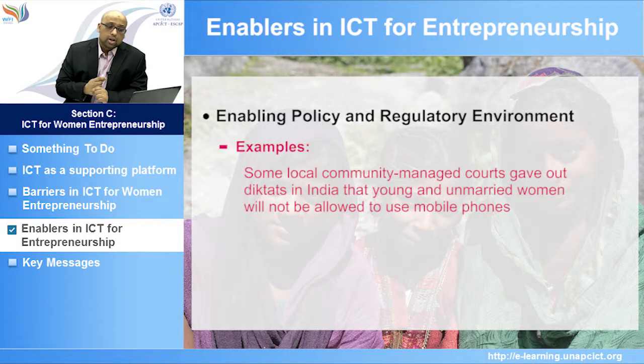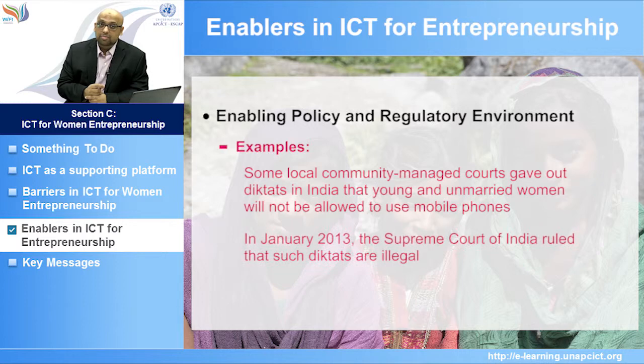For example, some local communities within India actually had a diktat that women cannot use cell phones unless they are married. Young women are not allowed to use them. So this is something unique. We are talking about a country which is an ICT powerhouse, a superpower within the modern economy of the world. And here there are some local community leaders who are saying that young women, if they're not married, cannot use mobile phones. And then the Supreme Court of that country came out strong and said that that kind of saying or diktat is illegal. So you cannot say those things. Women have equal rights. Young women, married or not, should be able to have mobile phones and be internet users and whatnot.